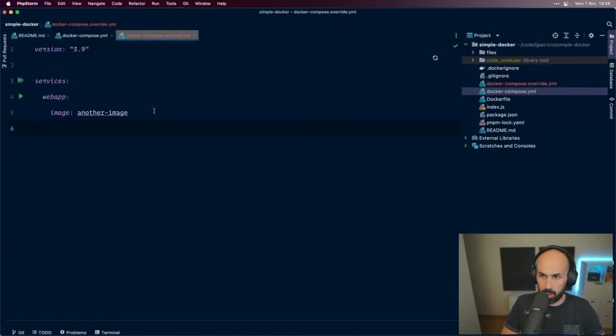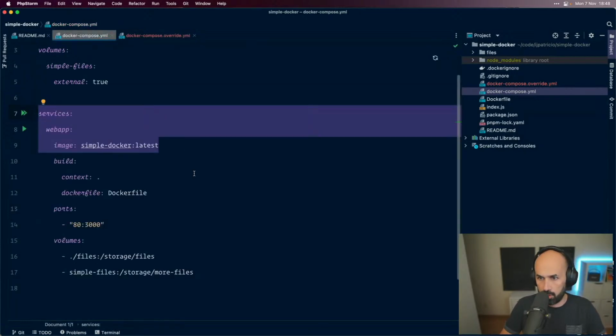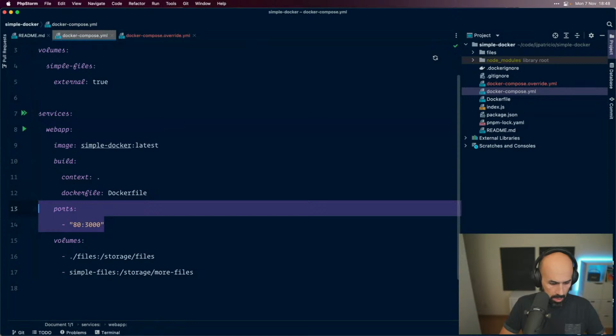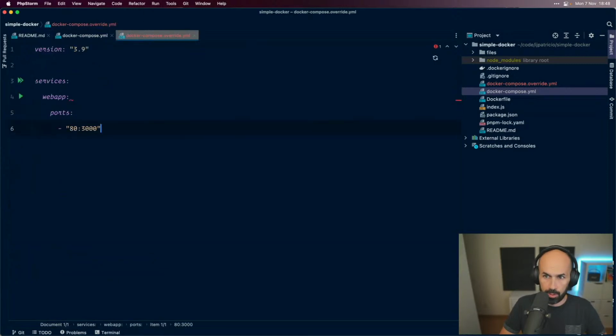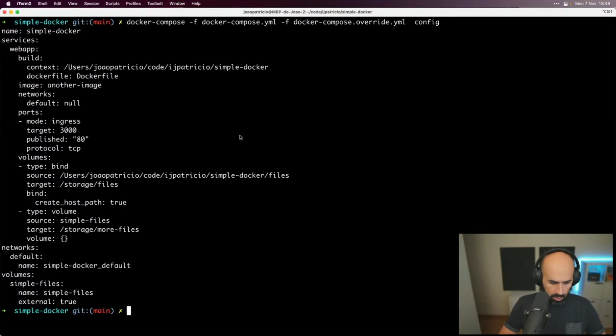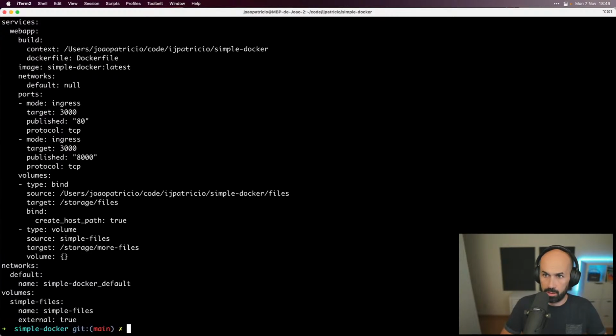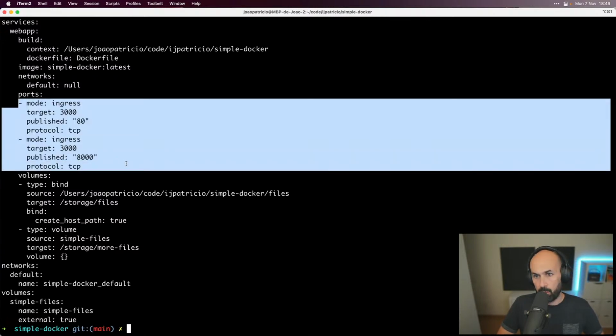Of course this might not be the most useful, but who knows. We will use another port we are overriding, and let's say 8000, just for the sake of looking at this.